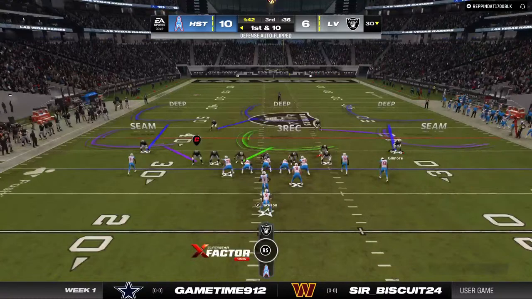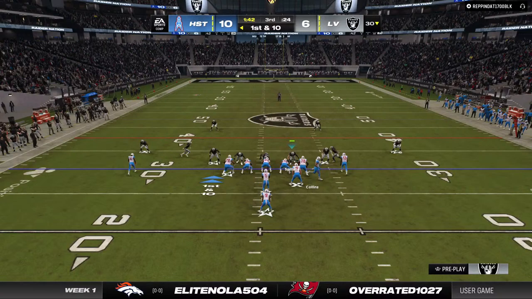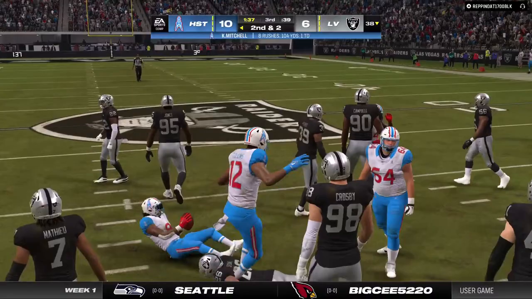Houston's offense already at the line, set to get going. Their defense has done the job. Now it's the offense's turn as they've got it first and 10. They'll bring a receiver in motion right. Man in motion left. That's Collins. They'll start on the ground here on first down. And they'll get him down after a pickup of 8.